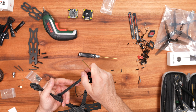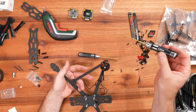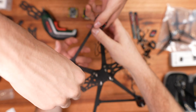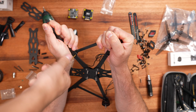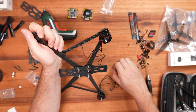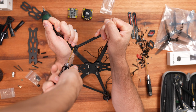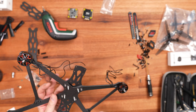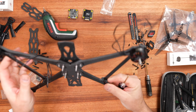After I put the first motor on, I noticed that I had to loosen everything up in order to fit all the screws in on the back of the motor to mount the motor itself. I needed an extra person to help me push this all in. The whole frame sits very tight together, which is great when you're flying, because then obviously it doesn't move anywhere. But you kind of need an extra hand to screw those screws in and make sure that they're nice and tight.